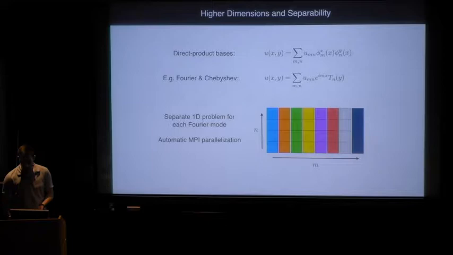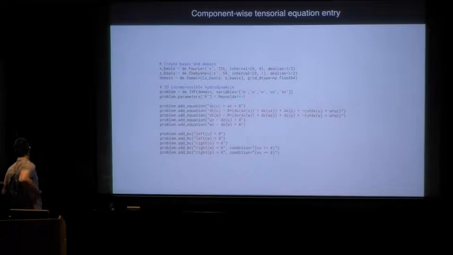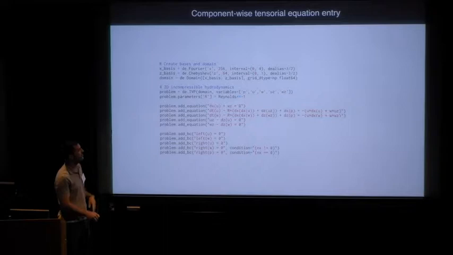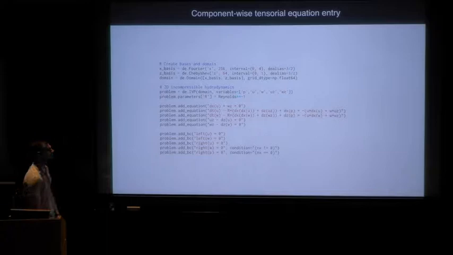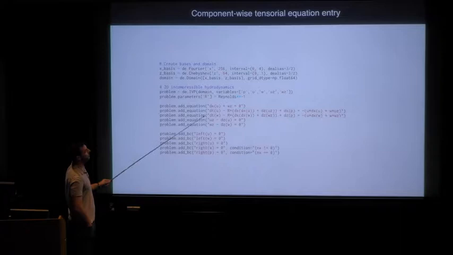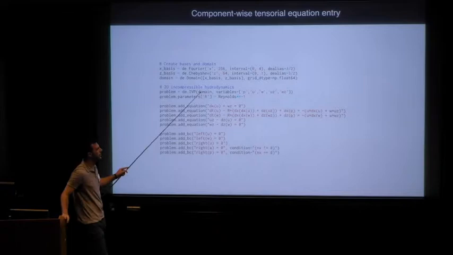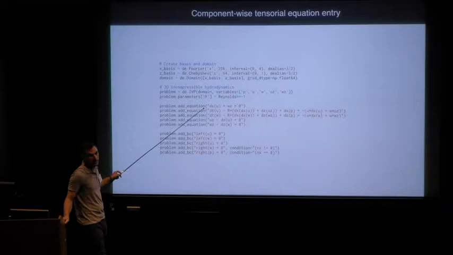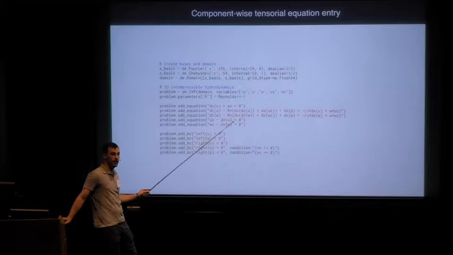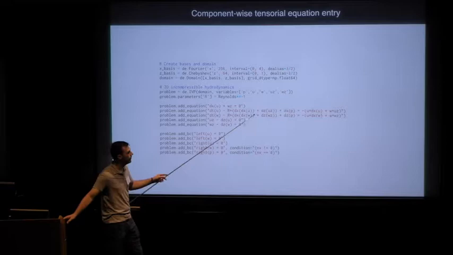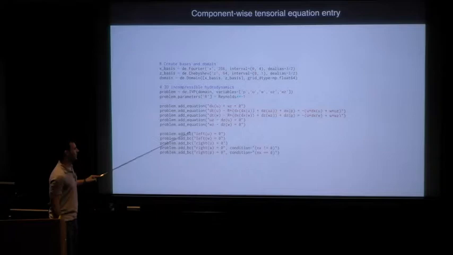Okay. So parallelization, you just get separable problems. For a multi-dimensional problem like Navier-Stokes in Daedalus, you just type in the equations component-wise. Daedalus doesn't implement Navier-Stokes itself, but most people are using it to do hydro simulations. The way that you enter Navier-Stokes is like this: you specify variables, reduced to first order in z derivatives for technical reasons. This is incompressible Navier-Stokes, so you directly impose the incompressibility condition and the two momentum equations. We have dtu, with linear terms on the left-hand side, so this is the viscous term, minus r times the Laplacian of u, and the pressure gradient, then the advective terms on the right-hand side, and the boundary conditions down here.